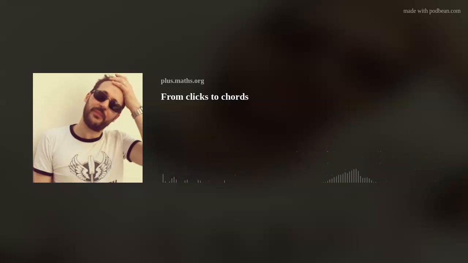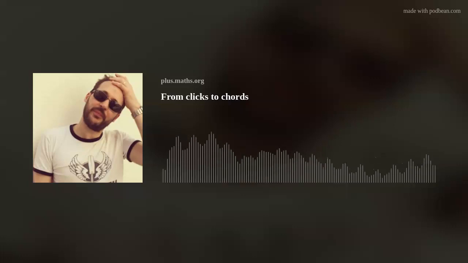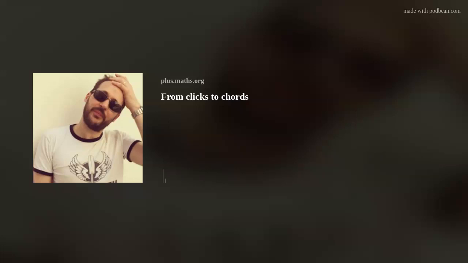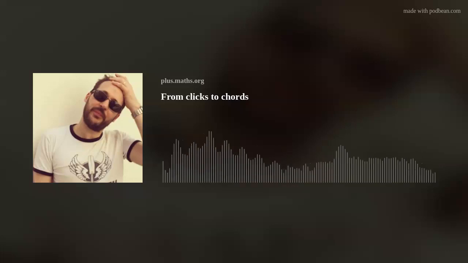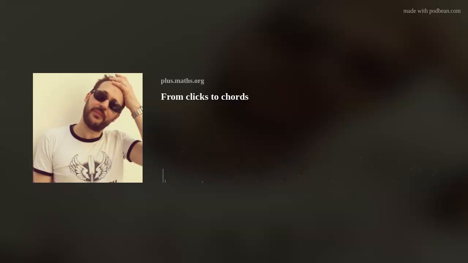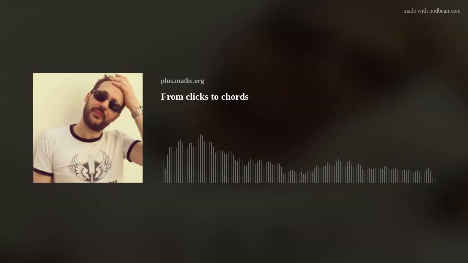Oli, you've made some examples to help us understand this idea of how musical notes are actually built from oscillations. What are you going to play for us? So the first example are individual clicks that you can hear very discreetly as pulses. All I'm doing is speeding up the tempo until it gets so fast we don't hear those individual clicks. We start perceiving those oscillations as actual note frequencies, and we'll end on a middle C. So here we go.